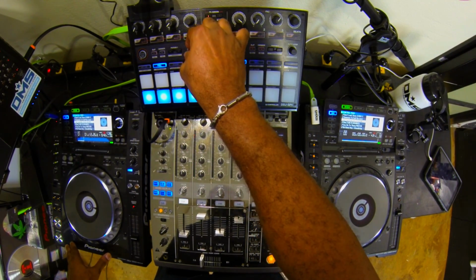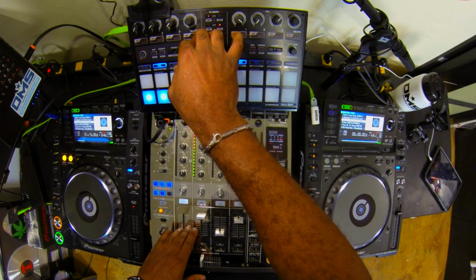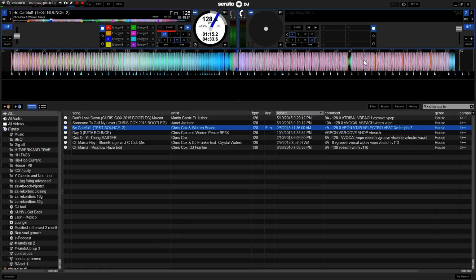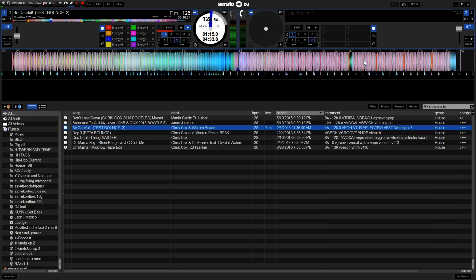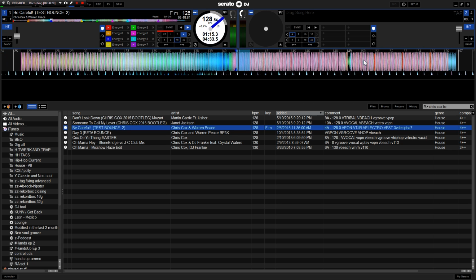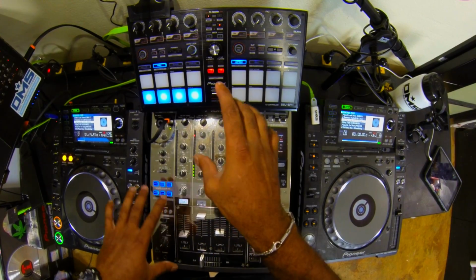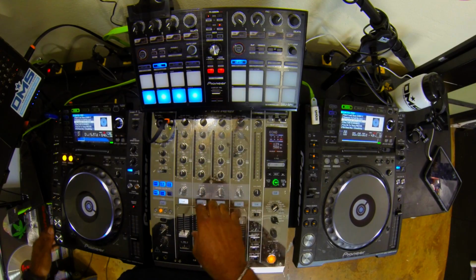So, if you want to do a 1 beat loop, 1 beat, and you can cut it to half a beat by turning it: a 4th, 8th, 16th, cut it up. This is a 4 beat loop right there. A 4 beat loop is very common. A 4 beat loop is so common that you can use the shortcuts on the CDJ to do it also.